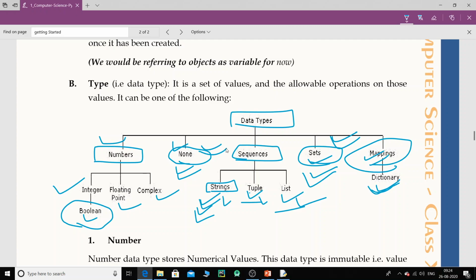You can talk about None and boolean afterwards, but the main ones are numbers, string, tuple, list, dictionary. Five. These five should be fixed in your brain: numbers, string, tuples, list, and dictionary. These are the basic data types of Python. Other than this, we have None, we have boolean, and numbers are further categorized into integer, floating, and complex numbers. This is what you can give as a perfect answer. So children, I hope this is pretty clear to you for today.